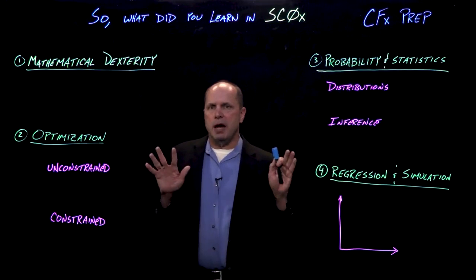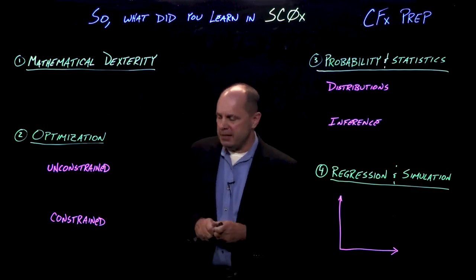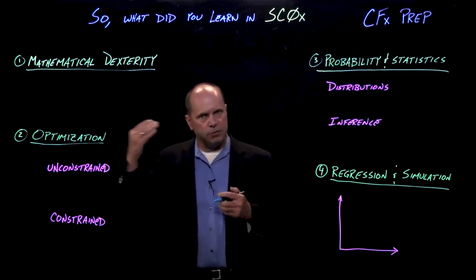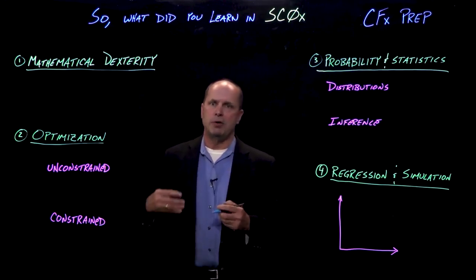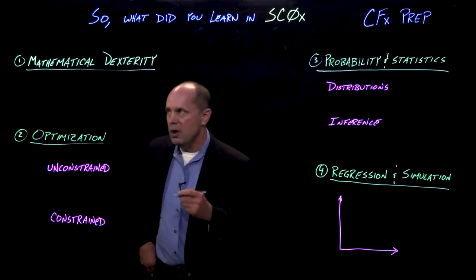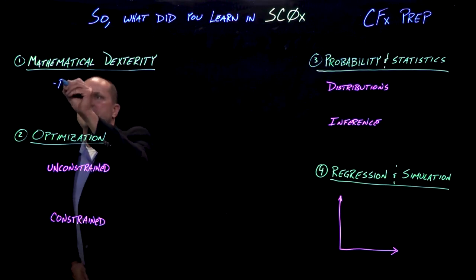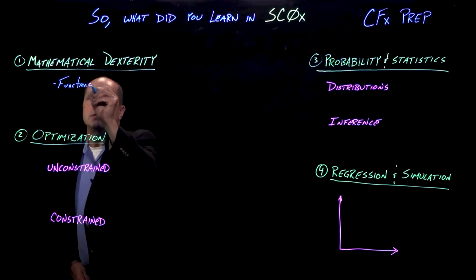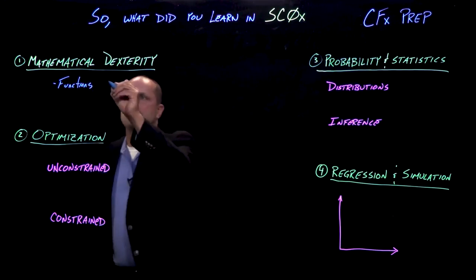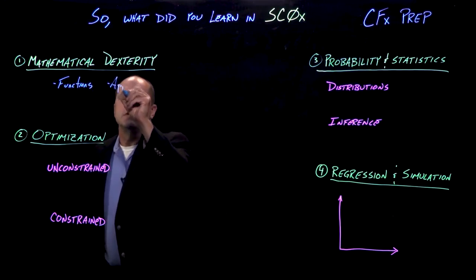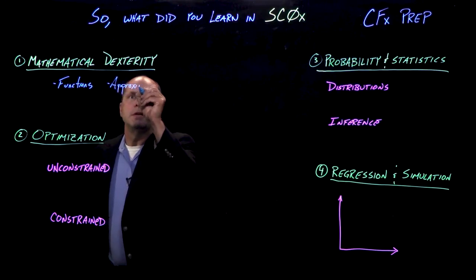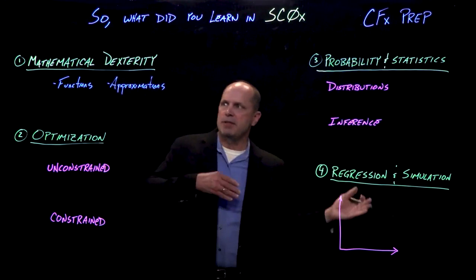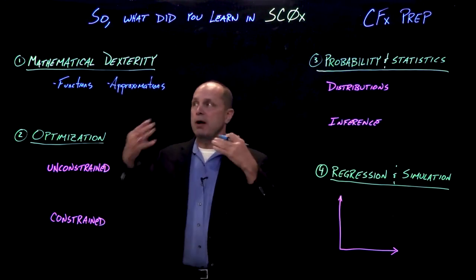The biggest thing that I think you take away, though, and the biggest thing we focused on, was the mathematical dexterity. Some of you who've taken this course had been out of college for a while, you hadn't really done stuff, and so we had to reintroduce you to functions, because everything we do deals with mathematical functions. We talked about approximations and different ways to come up with different answers. And we had exact methods and approximate methods. We talked about all those things.